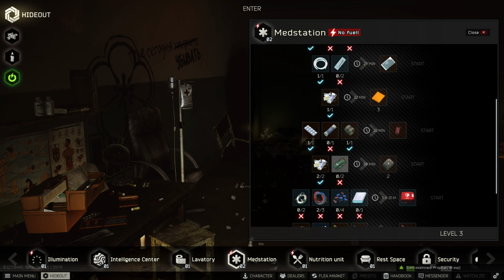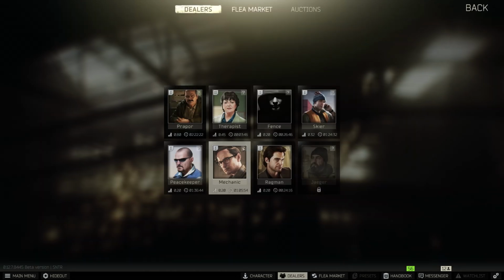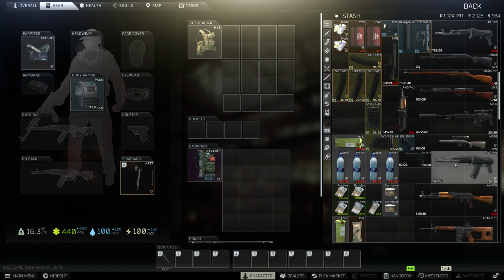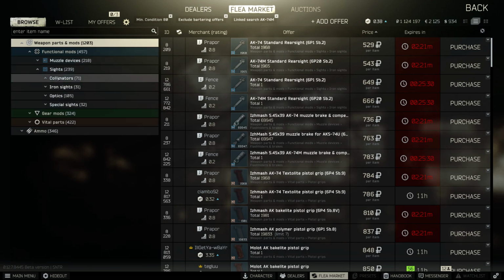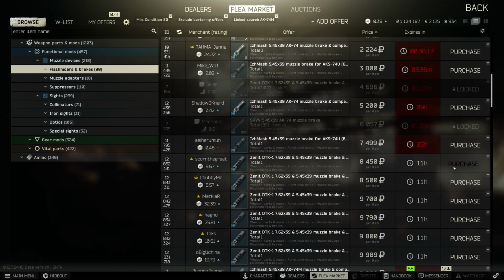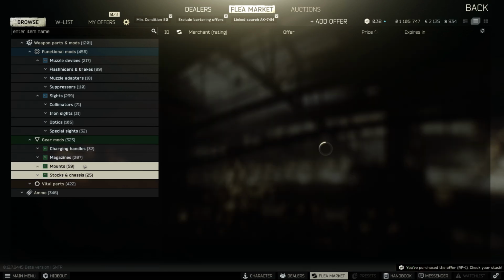So, let's actually buy... it's right, I can't buy them yet. Alright, well that's fine. We'll worry about that later then. Alright, so... I kind of want to modify this. So let's grab... the first thing I want to grab is... There we go. One of those. Let's go ahead and grab ourselves one of these. Bring some magazines later.